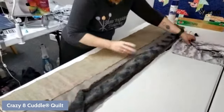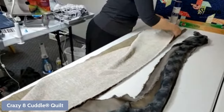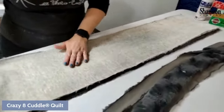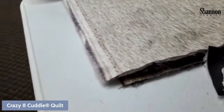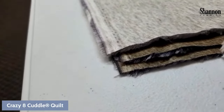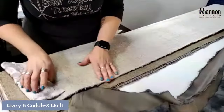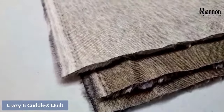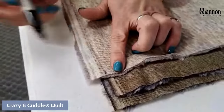So those are right. Now let's measure this one. I'm going to lay that there and get this to come along. All right, and too long. You see that? Yep. It's quite a bit too long. By the selvage, basically. So I'm going to shove it down just a little so I can get a more accurate measurement here. Yep, it looks like if I cut it just past the selvage, it will be okay. So I'm going to mark it here because that seems about what the extra is. I'll measure this and cut that off.